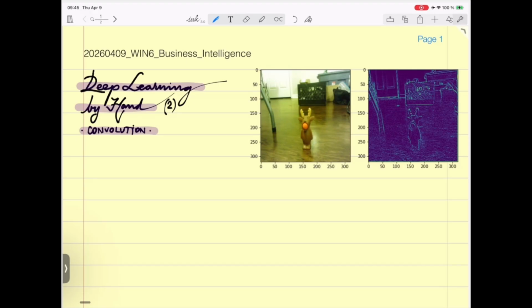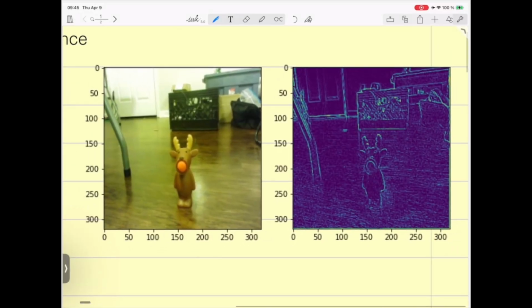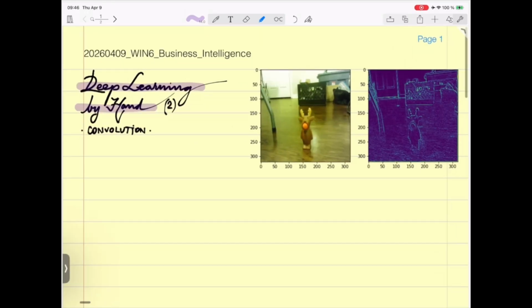It's an important technique we use to extract relevant information from data. Okay, so we have here an example. We have an image, as you see. And we perform a convolution to extract the edges of the toy and the different parts of the image in a mathematical manner. So we learn today how to do this in a very structured way.